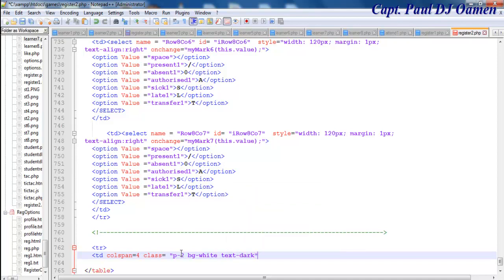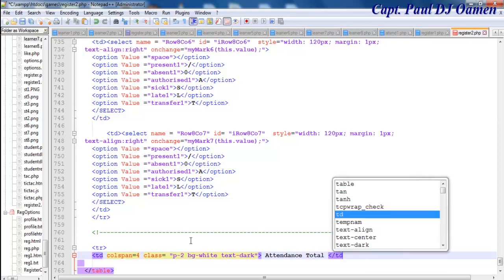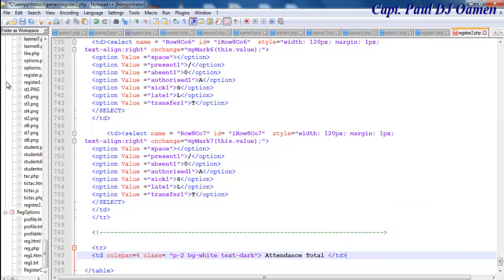Right, and close that and close this as well. Okay, and what am I going to call it? I'm going to call it attendance register total, or attendance total. Okay, so let's close that, and I'm going to just save it and see how that looks.